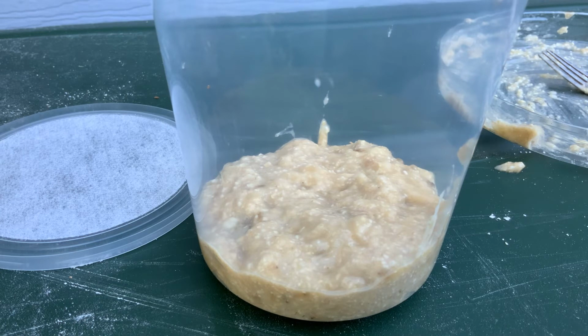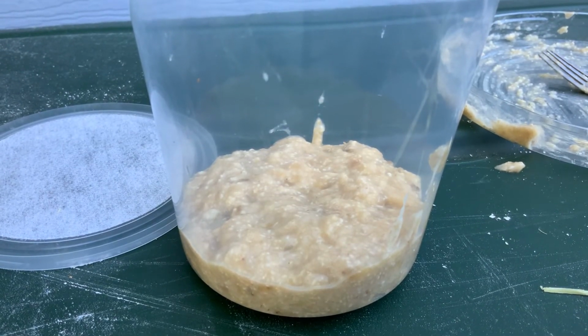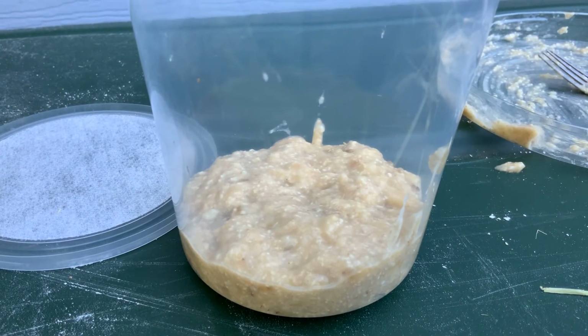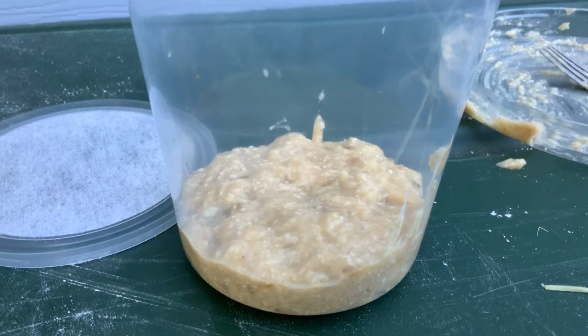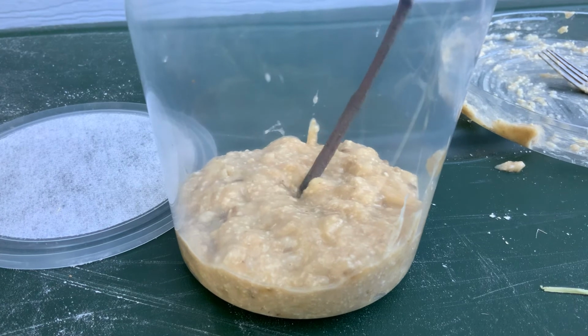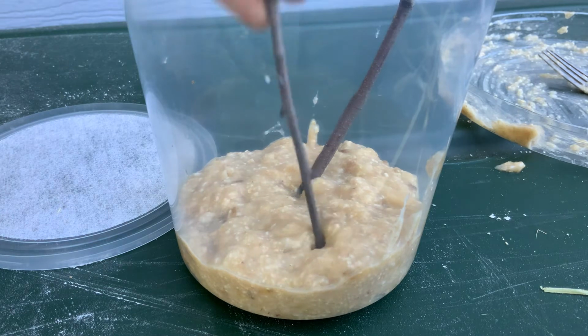Guys, I'm back. Sorry about that super long pause. So I'm actually going to use some straw. But since the pupae are really heavy, straw won't work out too well for them. And so I'm going to take some twigs, just like this from the craft store. And I'm going to stick some in there. Yeah, so just bear with me as I do this.